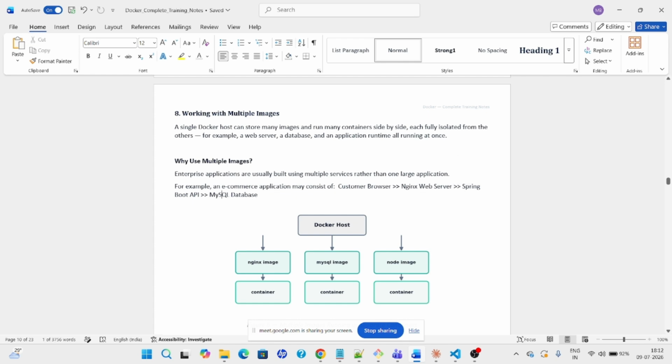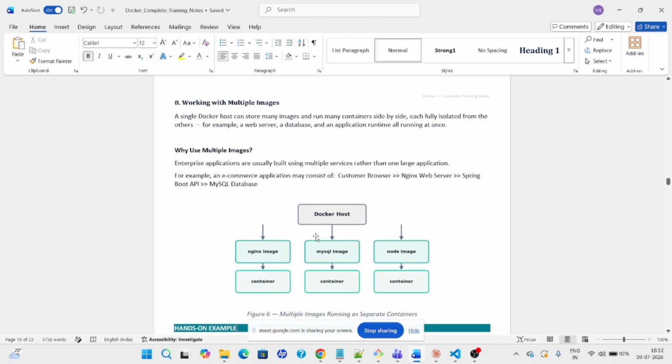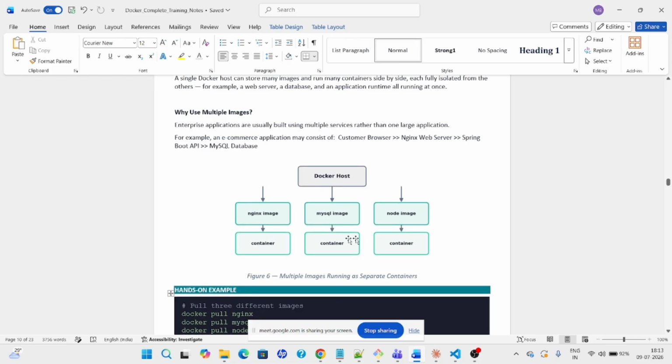Through the API, they get the data from the database, and it is reflected in your browser window. So the Docker host will have multiple images like Nginx, MySQL, and Node. Nginx will be the web server, MySQL is the database, and the Node image is the application container. These three are the different containers we are going to create.